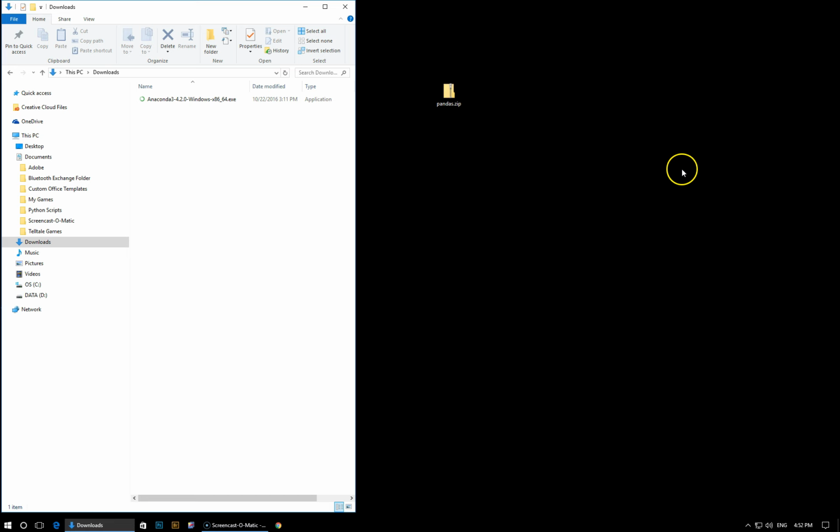So just again to reiterate the process, you're going to want to launch your command prompt. You want to write the command activate root. You then want to write Jupyter Notebook. That's going to launch you to the Jupyter Navigator. You're then going to want to navigate to the directory on your computer where you have all of your Pandas working files. For me, it's going to be on my desktop. And then you want to open the notebook that you want to work with or create the notebook you want to work with. Do whatever you want to do.